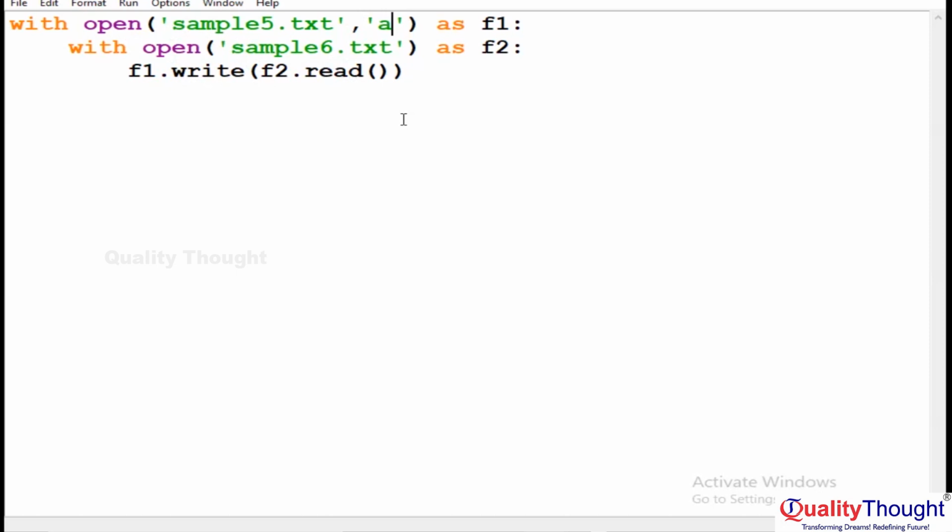But my requirement is the next line. How do we go to the next line? First, we add a new line character: f1.write of backslash n. If we are not adding this backslash n character, the data will be added at the end of the previous data in that file. Are you clear? Backslash n's purpose is the next line.